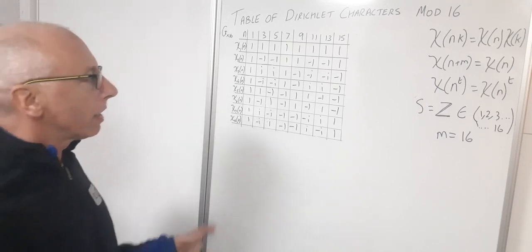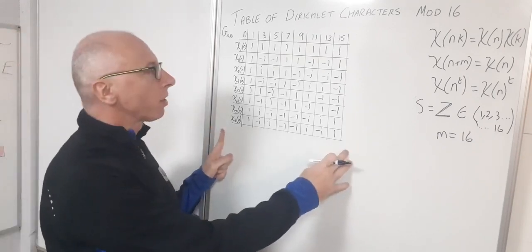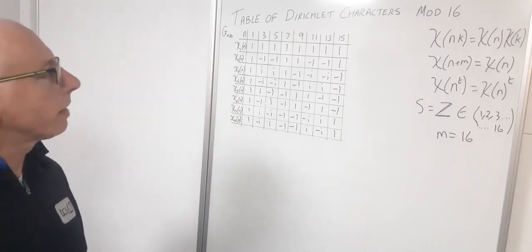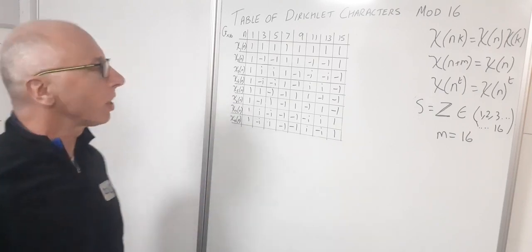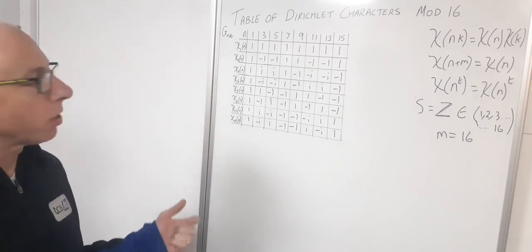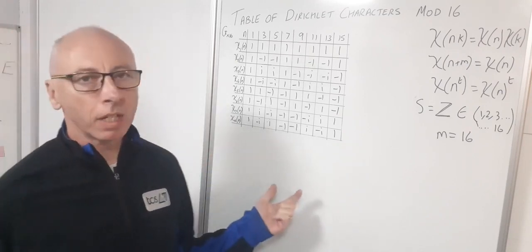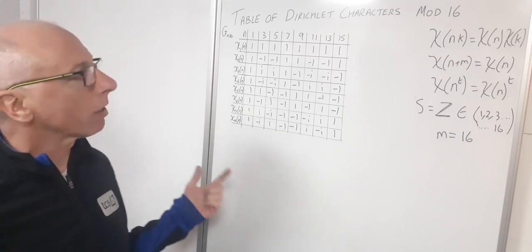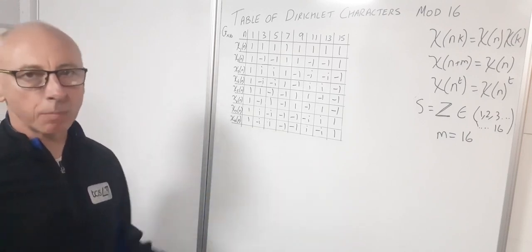Now what I'm going to do is show how can we check this table is correct. There are certain properties in this table that we can use each time to check our table. We did mod 16, but what about the next video when we do mod 7 or maybe mod 13? How can we check those results in our table?